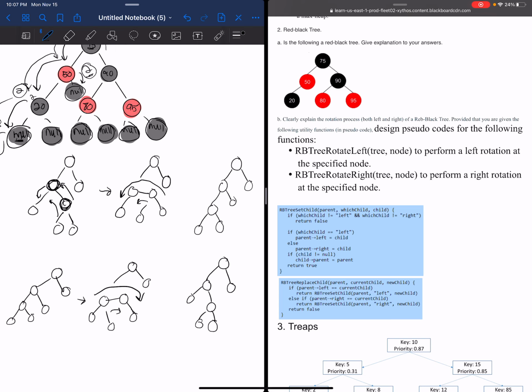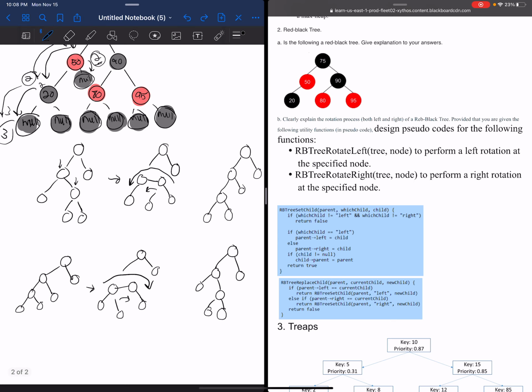So everything is physically rotating left, and the way that works is we just take this node, find what's to the right of it, then we set this one to be the left child of this one. We keep this one, we keep it floating over here, and then set it as the right child to this node. I hope that makes sense. It can be very messy algorithm-wise, but visually it's a very simple to understand process.